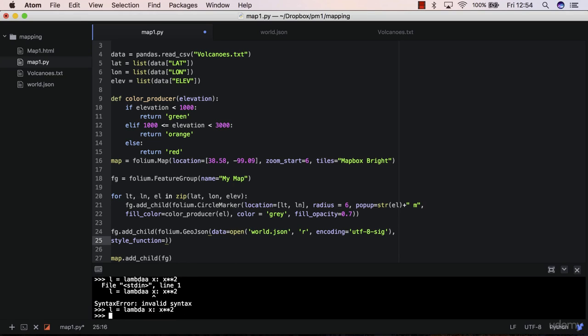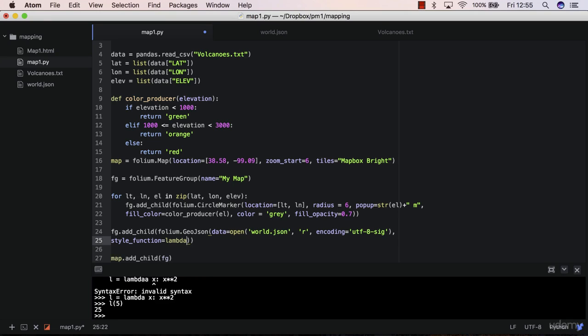All right. So L is a function here, just like you'd have a normal function, and then you can call L. You can pass a value like 5, and that will return 5 in power of 2. So as you can see, you can write the function in one single line, and this can also be useful in other cases like this one in here that you'll see in just a bit.